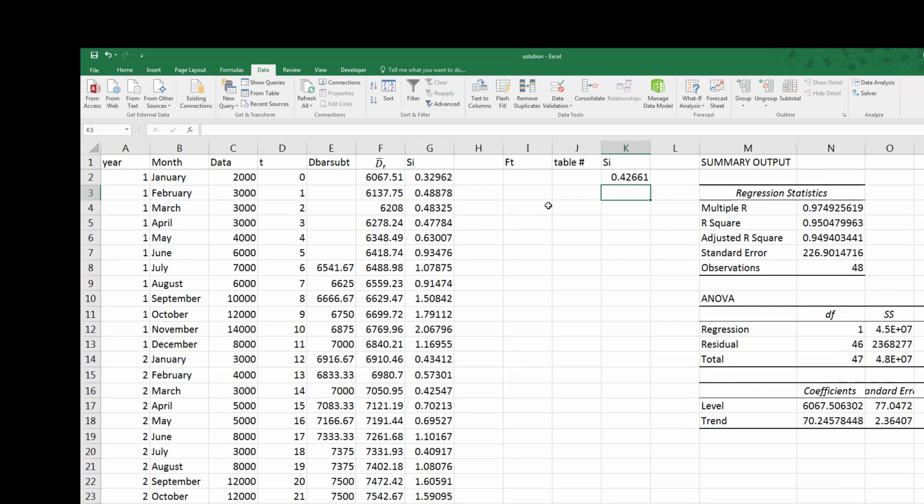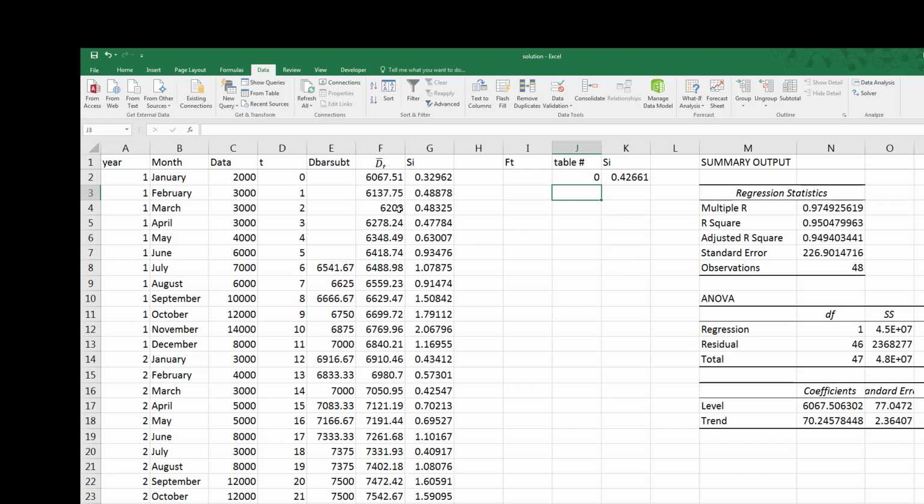Okay. So for January, the average seasonal factor, as defined in your textbook on page 186, equation 7.6. For January, the seasonal factor is 0.42.